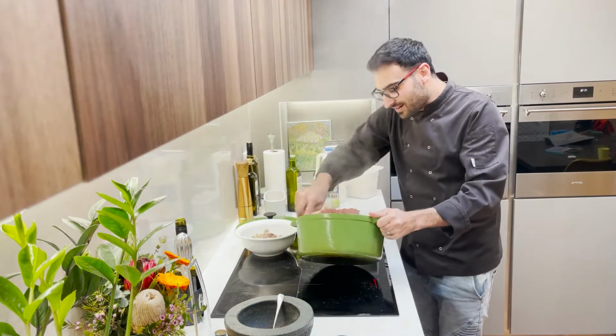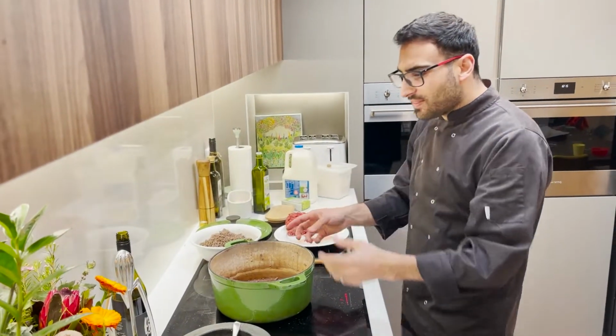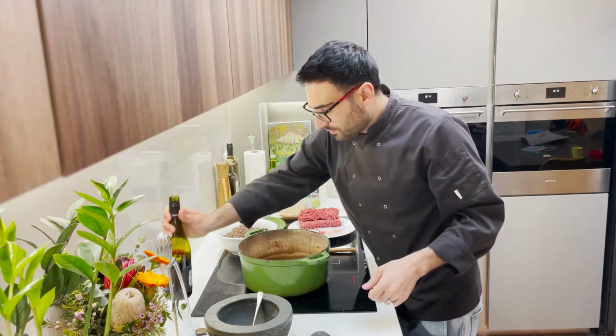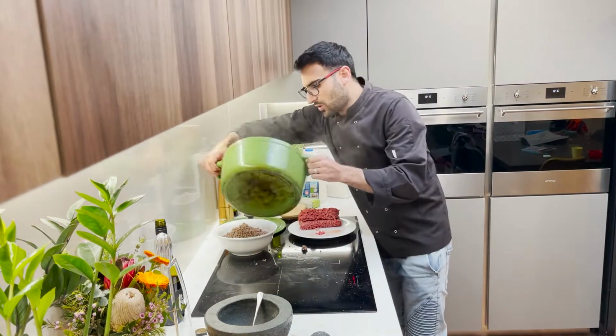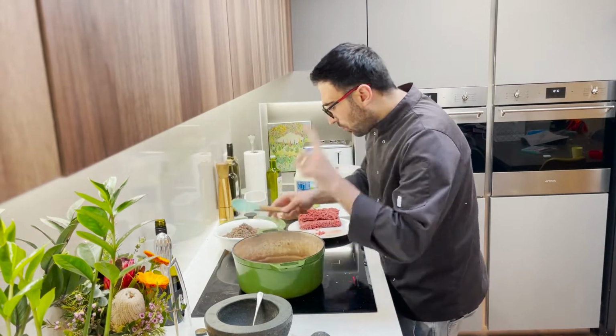Okay, my beef is done, and I'm going to repeat the process one more time. Okay, let's get a little bit more heat in there, deglaze, and then we go for the last time. All of that goes inside. And we go one last time.